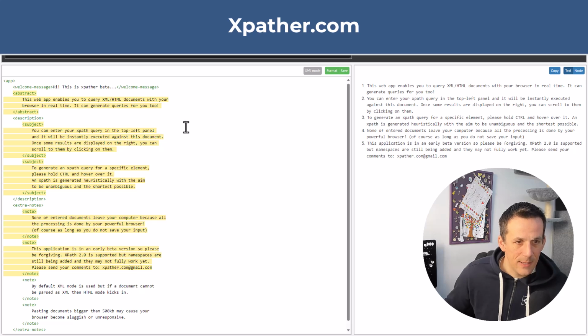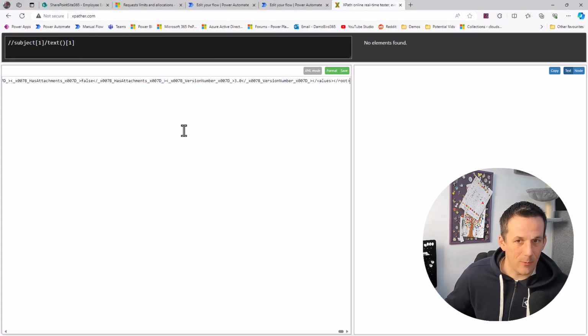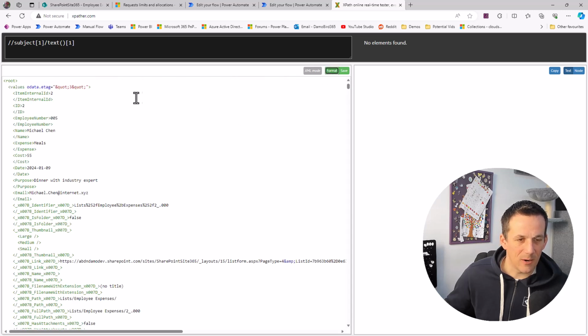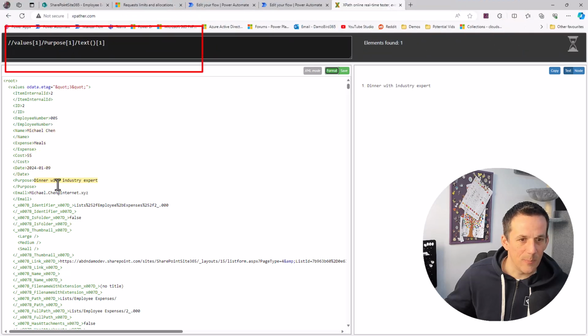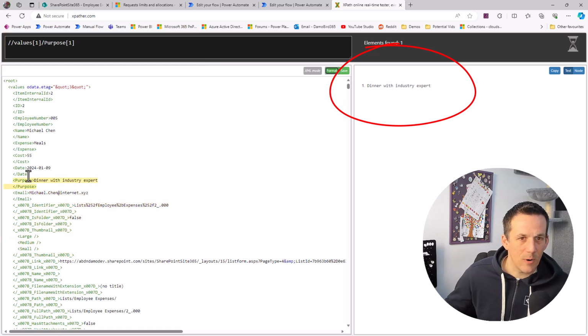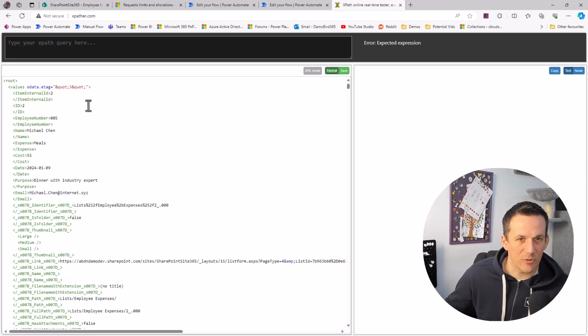So the next tool I'd like to show you, and I've shown before in some of my videos, is XPather. It allows me to paste in some sample XML, which I have on my clipboard. I can format, and hopefully, there we go, we've got all that data, which is all the items from our SharePoint list. And at the very top, you can see an example of an XPath expression. Now, if I hold down the control button, I can actually select different elements and different strings, and you can see the expressions are being constructed there and showing me how you select different values. So this is what we're ultimately creating. We're passing across an expression into Power Automate via that XPath in order to sum up the total.